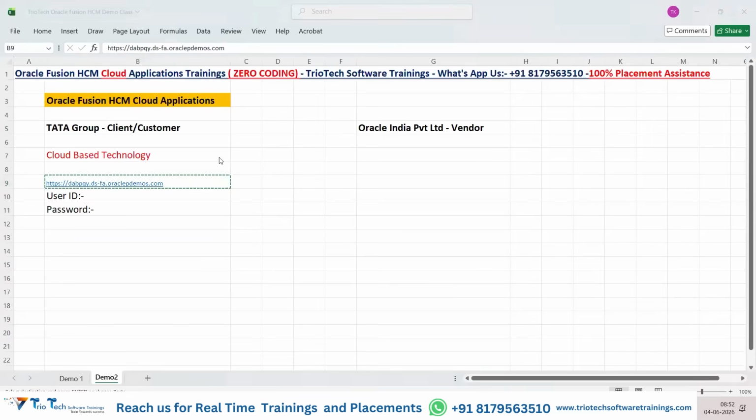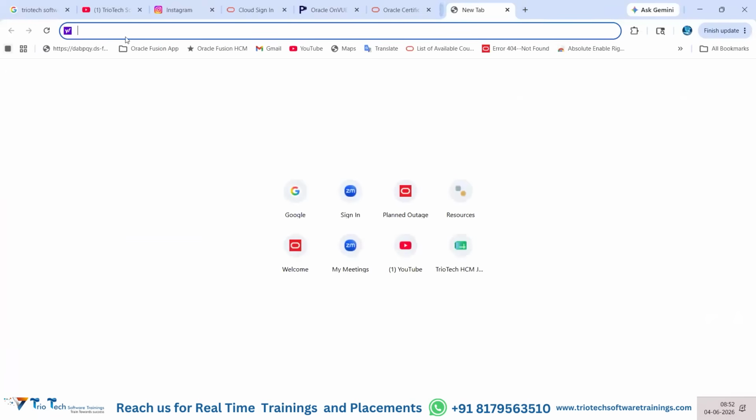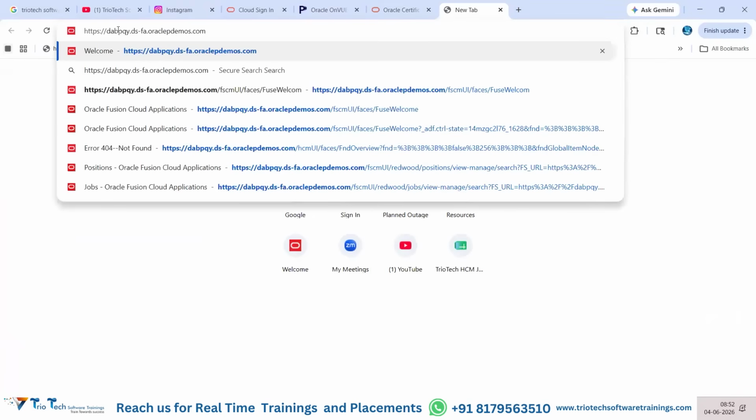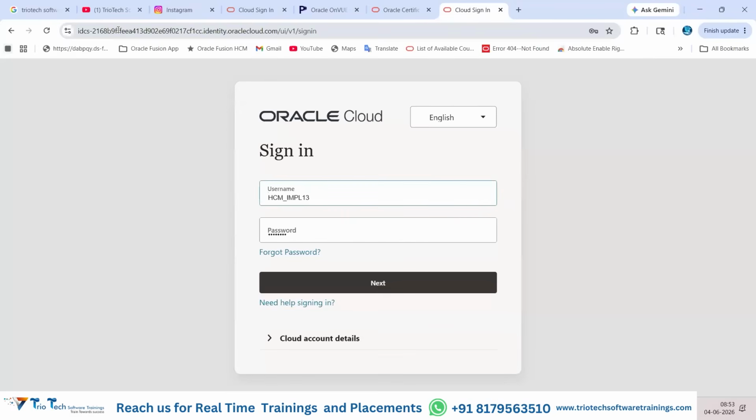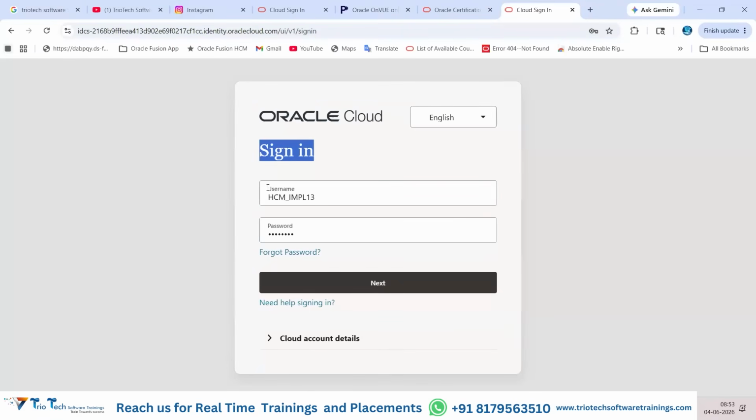If I take this URL and search it in any of my browsers, now see, I'll be entering the sign-in screen of this Fusion Cloud application. See, Oracle Cloud sign-in, and the system is asking me for the account details to sign in, like Instagram, Facebook, LinkedIn, Google, Gmail.